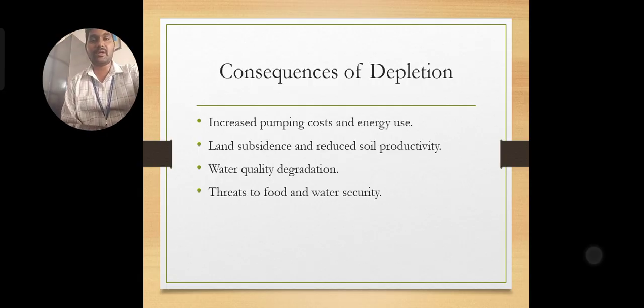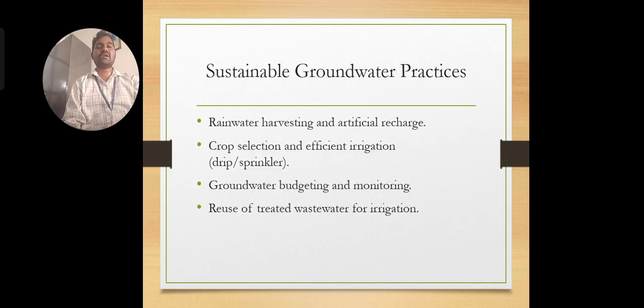And the next one, if you see here, there are sustainable groundwater practices. Till now we were discussing the problem, and now we are discussing how to manage this problem. There is rainwater harvesting: the water we get from rainfall, we harvest it, and we need to provide pits for it, and directly make a facility for the rainwater to enter the ground. Then automatically a lot of recharge takes place, and finally a lot of groundwater is available. And then the next one is artificial recharge.